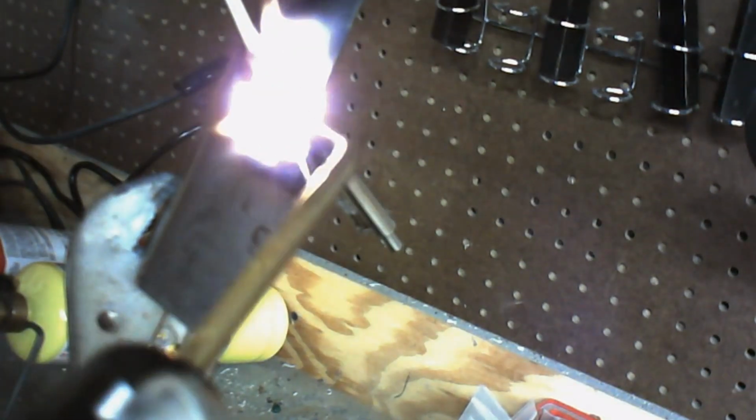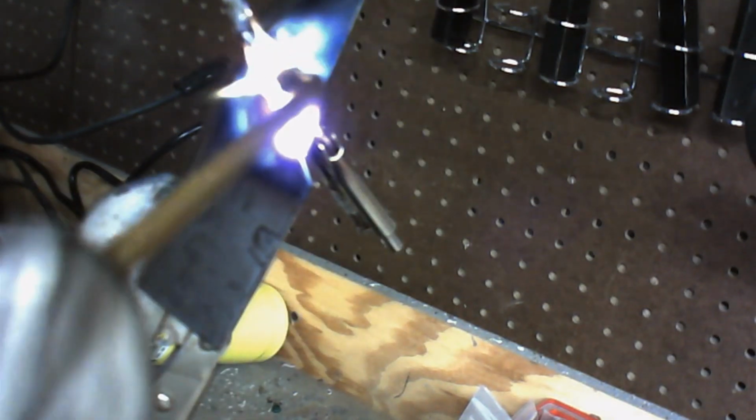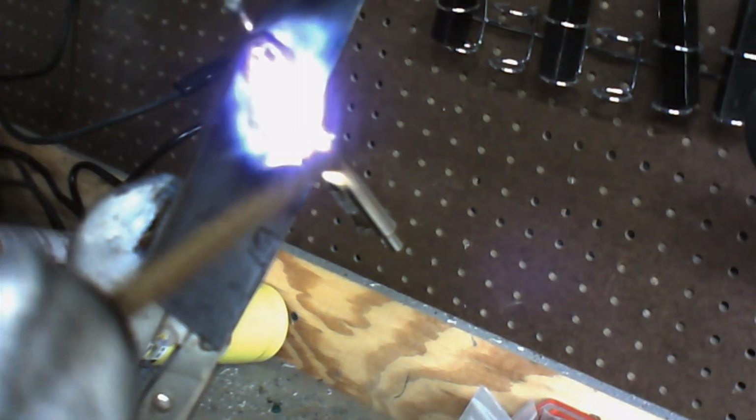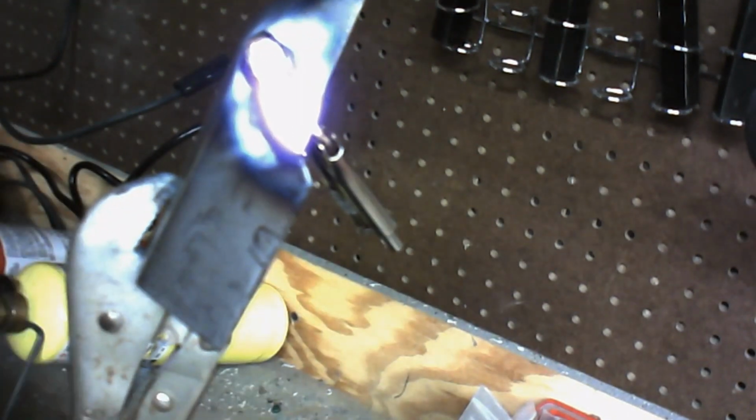And you're going to want to take this solder all the way to the end. This braze needs to go all the way to the end. Try to fill up as much of this as you can with the braze. But you want to try to keep it a smooth braze, because if you don't, it won't look good. Now I don't expect your first brazing attempts to look that nice, but let me go ahead and move this over so you can see it here.